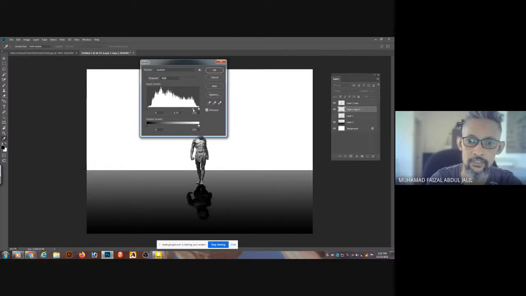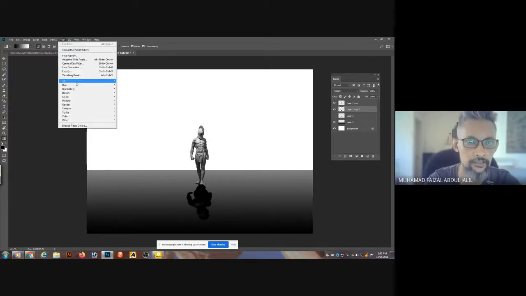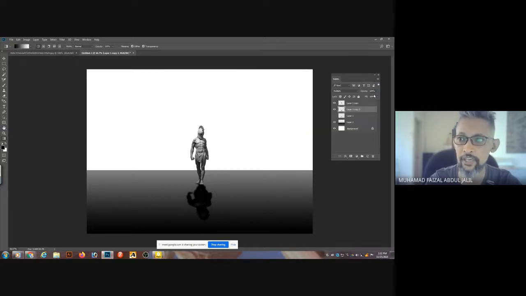And make it more dark. And from here, you can also use filter, blur, Gaussian blur effects. And of course, you can use opacity to make it more transparent. That's how you can do those shadows.